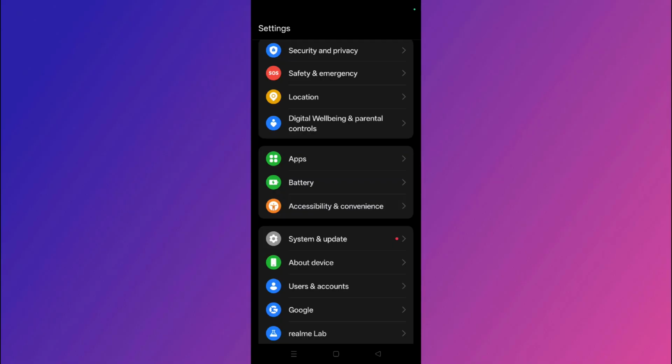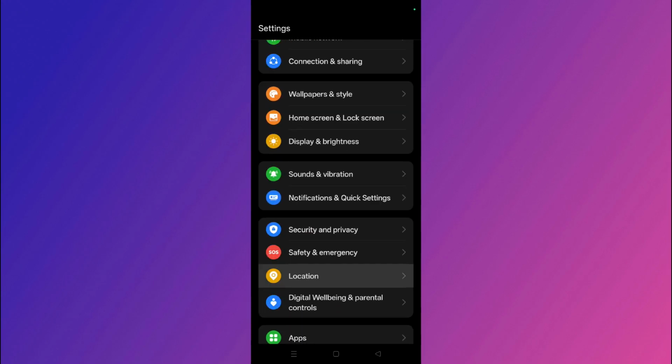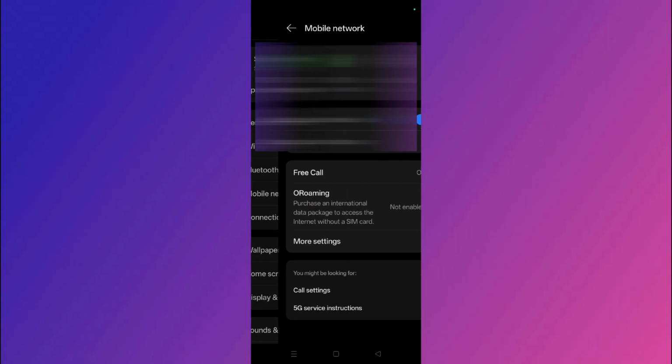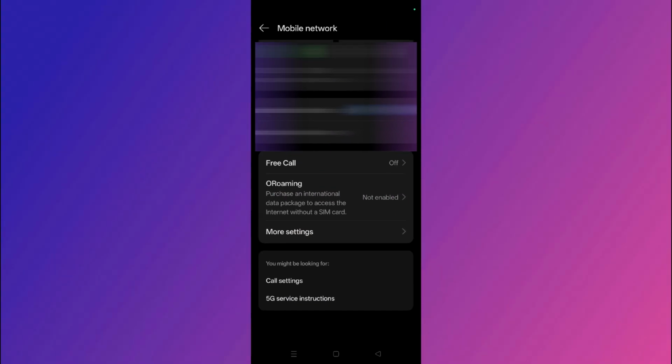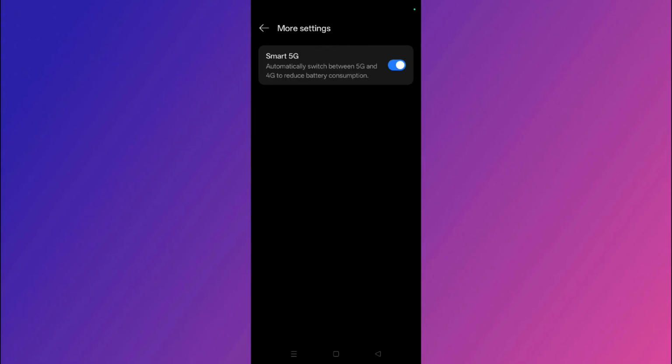Now you can manually check the mobile network settings. For that, you just have to open the settings of your device. In your settings, the second option would be the mobile networks. When you are inside the mobile network option, look for the automatic network selection. If it is manually selected, from the network list choose the strongest available supported network. As you can see, currently I have 5G. The automatic selection sometimes fails, so you can manually select the network.